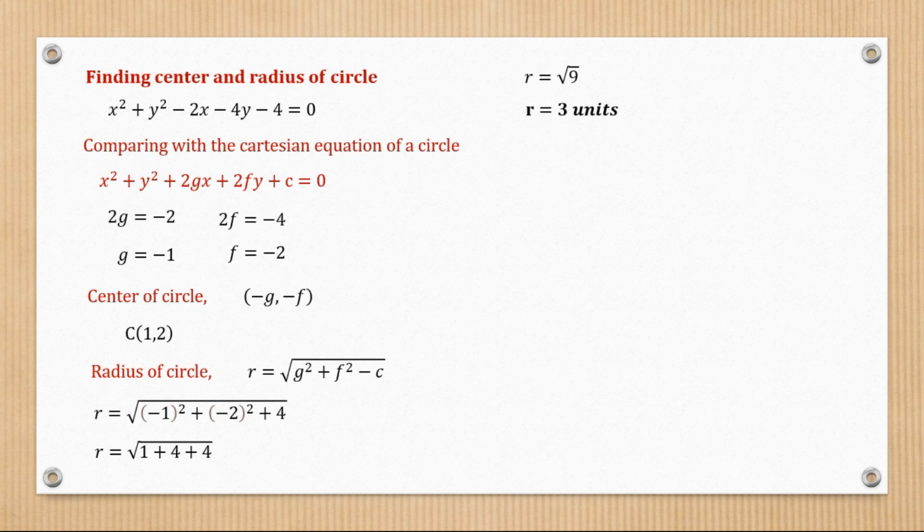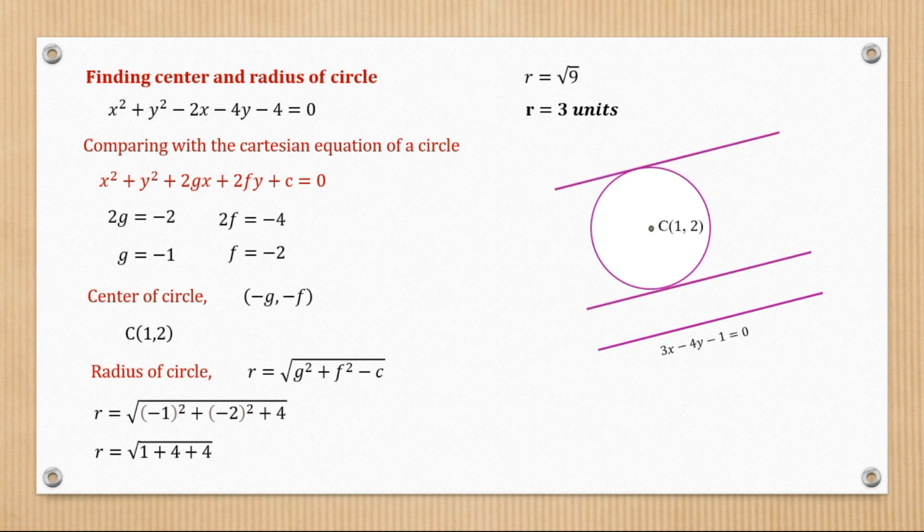So now that I know that, I can first sketch what is happening. I can see that we have the circle, then we have a line. The line is 3x minus 4y minus 1. Then we're being told that the two tangents to this circle are parallel to that line, so we draw them parallel. And now we've identified that the center of this circle is 1, 2, and then we have two possibilities for the equations of the tangents, but they shall all be in this format. What shall differentiate these two equations of the tangents shall be the values of c that will be different. So this is what I have.